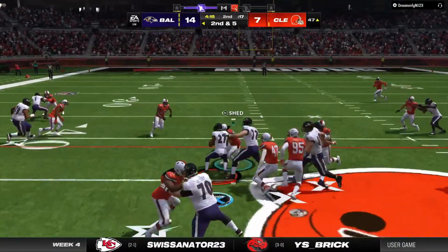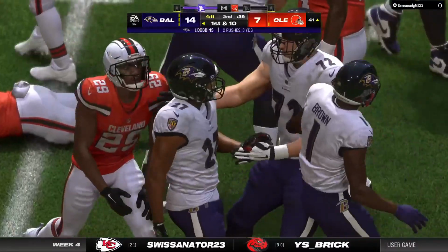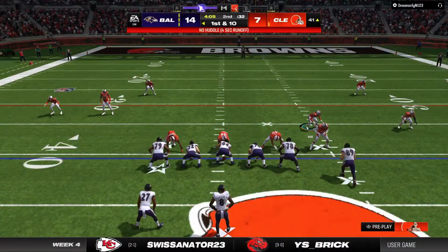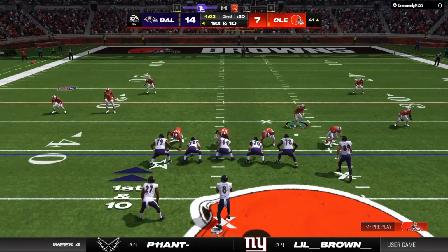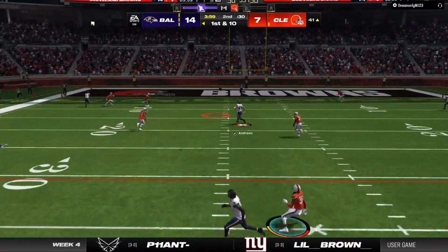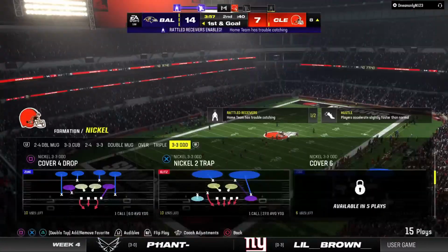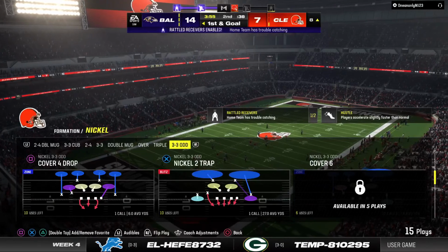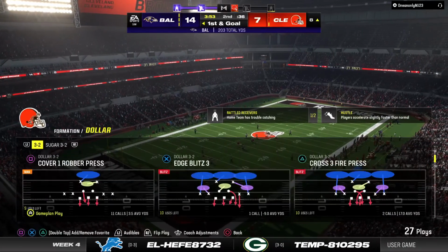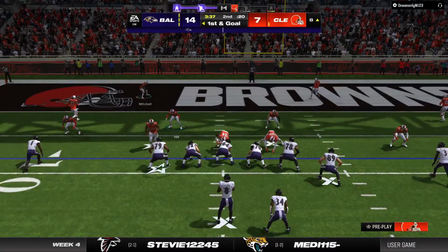On the counter now, it's Dobbins. And he'll go down shy of the 40 at the 41. 13. Throwing on first down, it's Jackson. And this is going to be hauled in by the tight end Andrews. And he's brought down, but not before he reaches the 8-yard line. Give him 32 on the play.